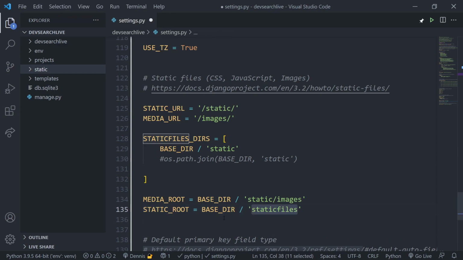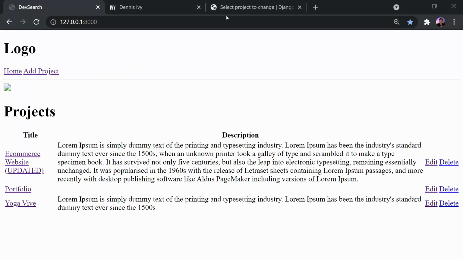So what's happening here is we're going to tell Django, look into the base directory and look for a folder called static files. Now, when we run this command, it's going to be called collectstatic. This is basically going to bundle up all our static files from here. It's going to take any other static files that we have on our website, including the admin panel.